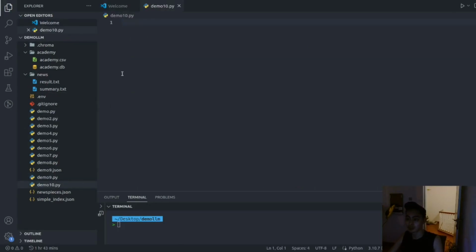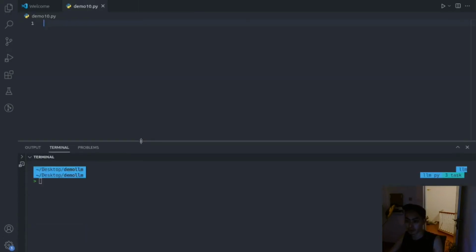You also want to use Control-backtick to open up the terminal. Control-backtick gives you the shortcut to toggle the terminal on and off. I'm going to keep it on here because I'm going to do the experiments in the terminal. You can bring your terminal up to give yourself a bit more space.